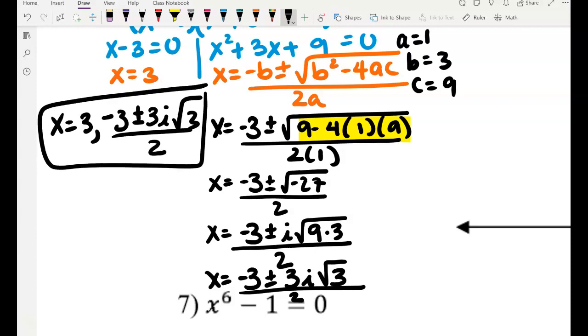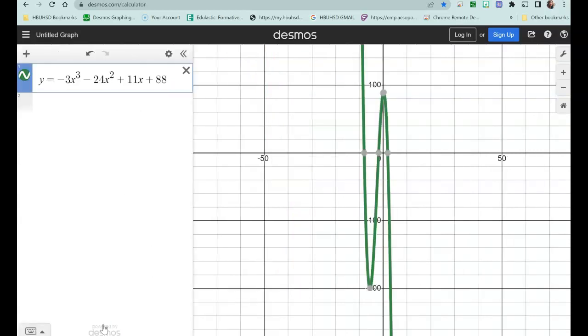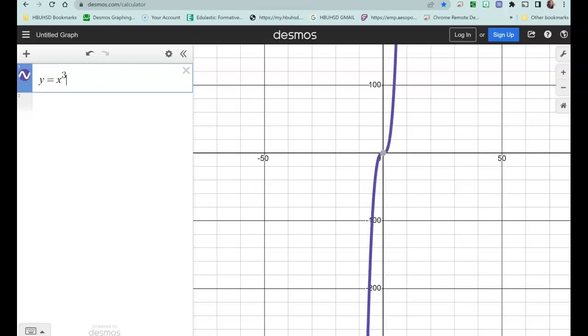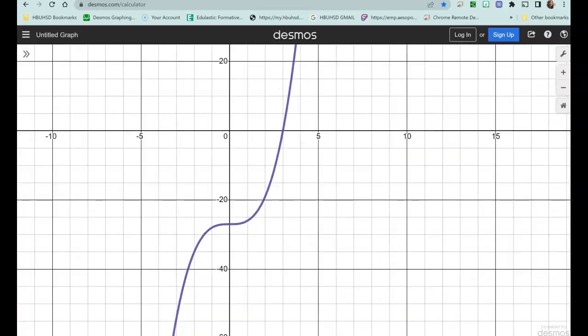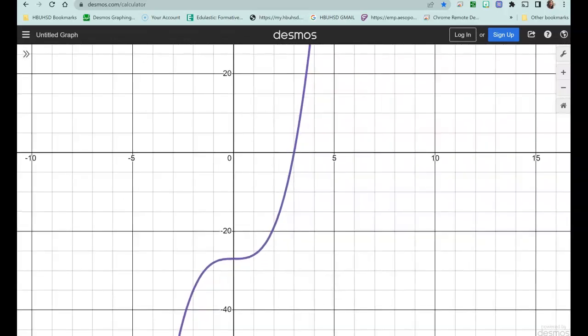Box that up. Let's see what that is going to look like on the graph. So let's graph it out. X out that first graph. I'm going to flip my computer so I can type. All right, Haley M., can you read me the equation y equals? What was it? Great. As you can see here, I don't need all of the hundreds, so I'm going to zoom in super close. I just need about 20 on the top and negative 4 on the bottom.